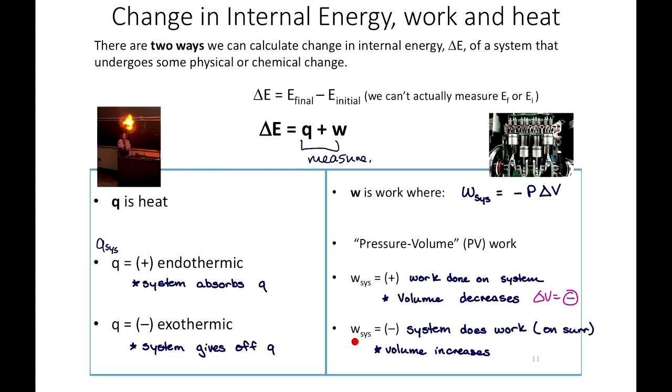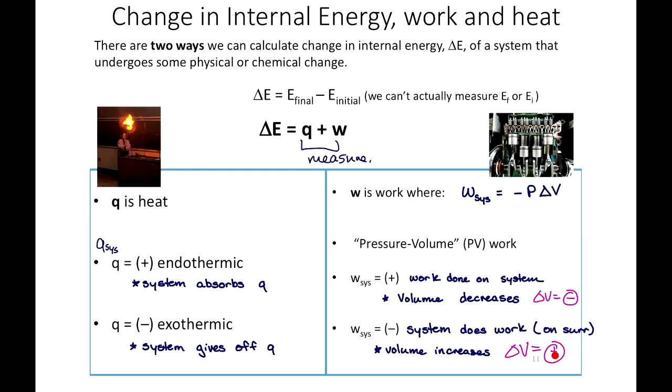Versus a negative value of work for your system means that your system does work on the surroundings. That it's giving off work, I guess. See, it's hard to define, right? So your system is doing work on the surroundings. If I'm your object, I'm expanding against the surroundings, so my volume is actually increasing. And if you like equations, which I do, your volume increases, so delta V in this case is what sign? Positive, so plug that into this equation.